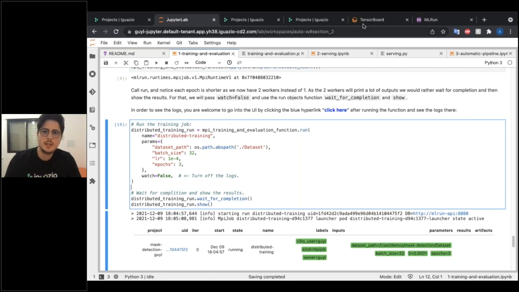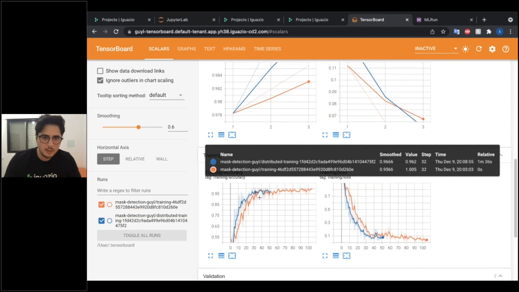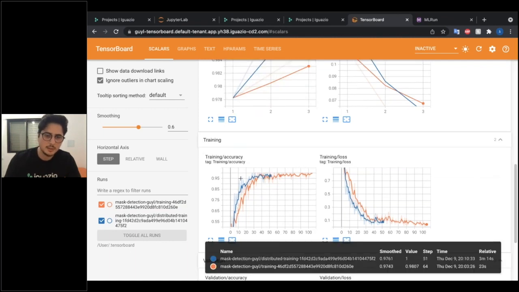You can see this run in TensorBoard. It is the blue run because it has half the steps. Why? Because half the steps are done by each worker, and only the average is logged. This is why the run looks smaller, but it ran on all the data, the same as the orange one.